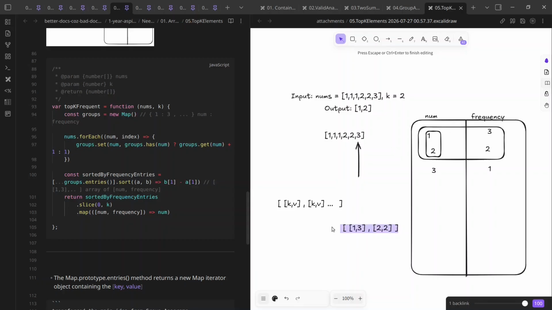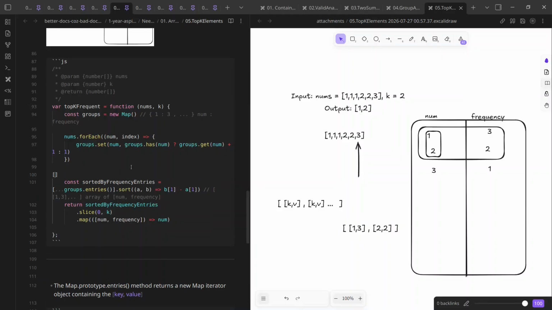This is what our sorted frequency entries look like, and it has something more as well.